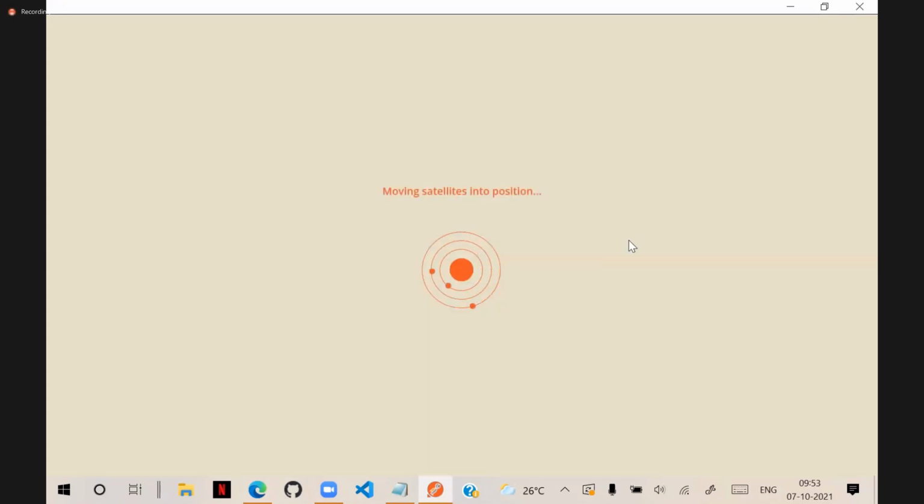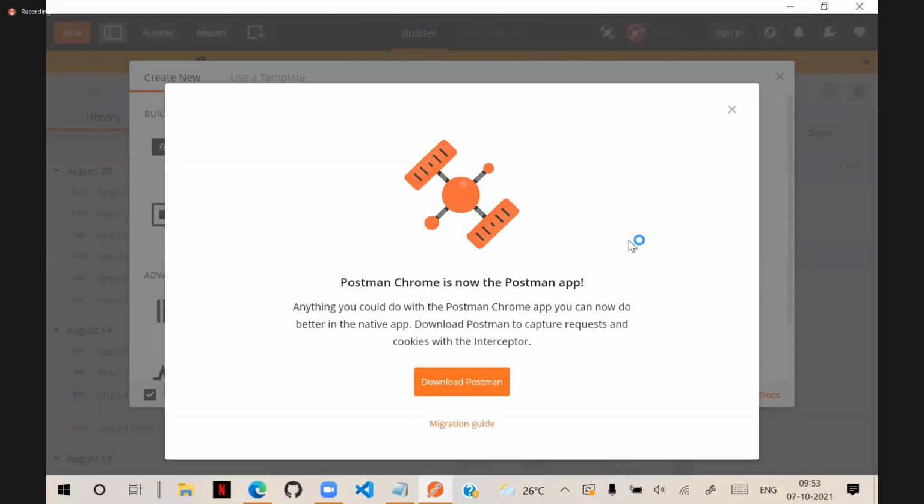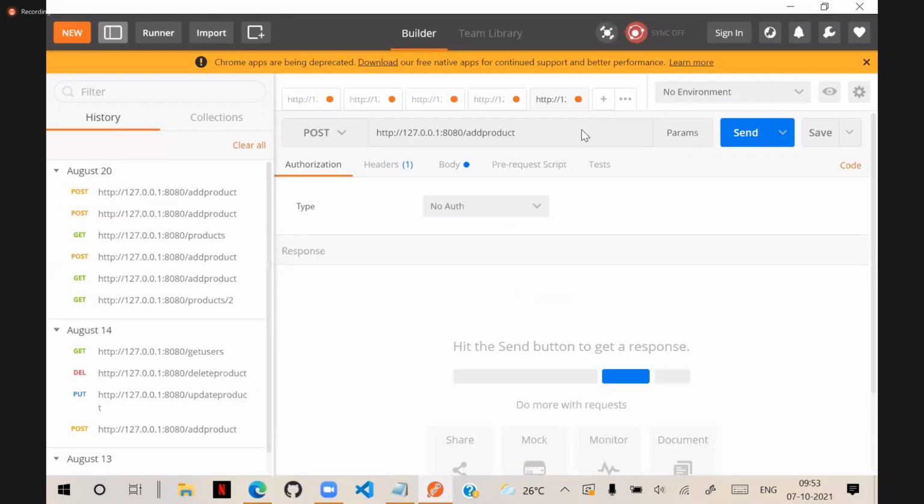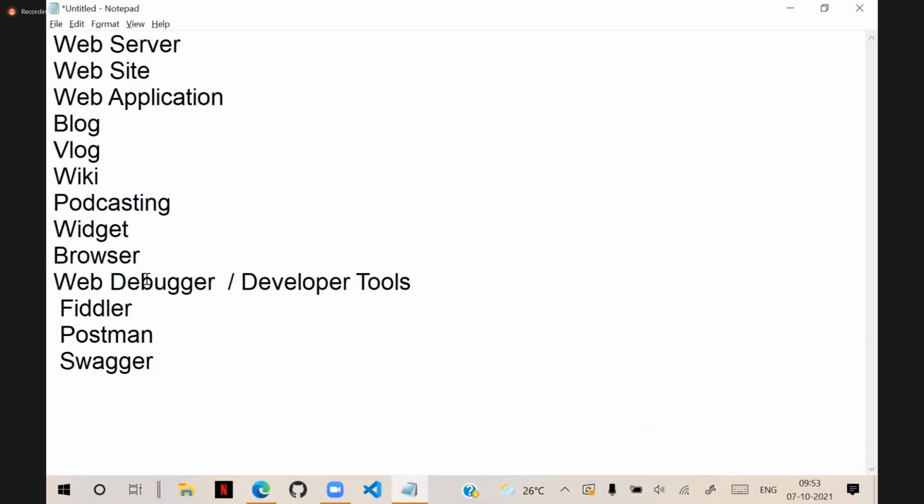Now you can see this is a web debugger. This is Postman. It is a debugger, and it is used for handling various things. It is used for testing your pages, what data it is returning, what type of content it is returning. All such things you can manage from here. These are not required at this level. Towards the end, you will see these kinds of debuggers. But you should know that we need a debugger, and every browser has a debugger.